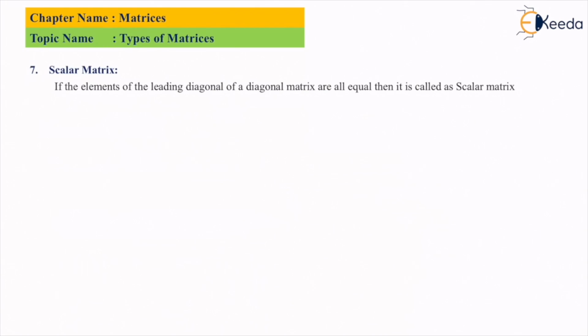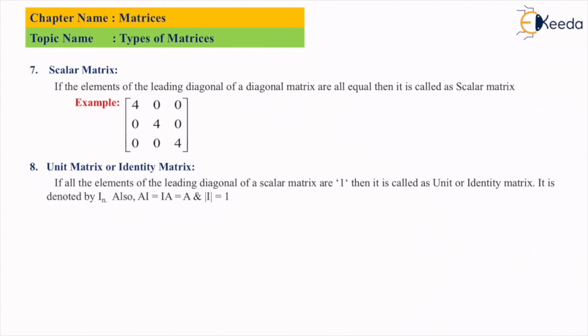So guys, this scalar matrix and diagonal matrix look similar. So here also the non-diagonal elements are 0. But if you observe the diagonal elements carefully, then they are equal. So it means I can say that a scalar matrix is a subset of a diagonal matrix. It means it is kind of a diagonal matrix only with a condition that all elements have to be same. So that's a scalar matrix.